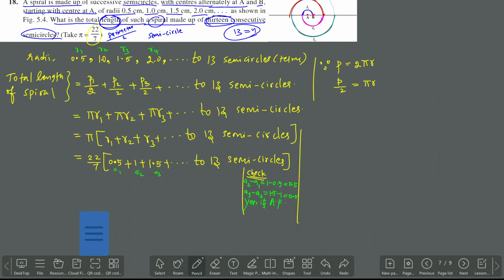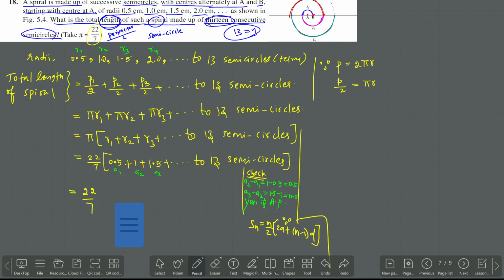So we are moving to the formula. What is the formula? Then we can use the formula Sn equal to n by 2, 2a plus n minus 1 into d. This formula I'm going to use. In the sense, you write. Now directly you come here. What is the n value? 13.